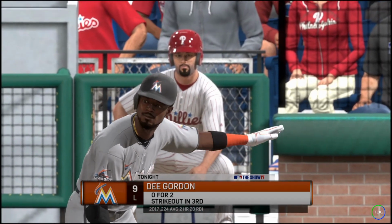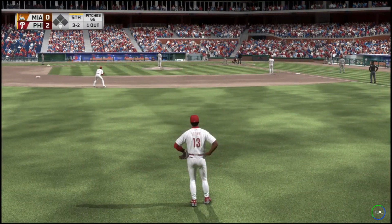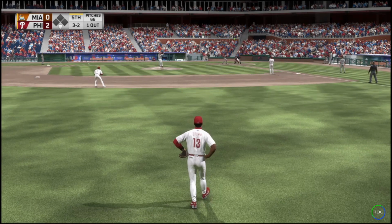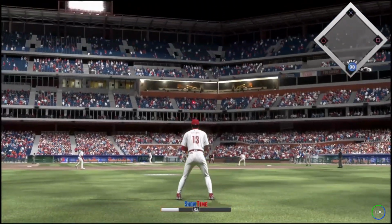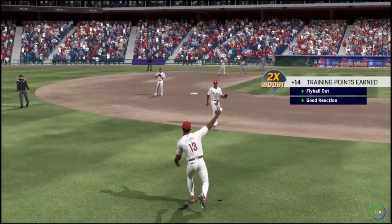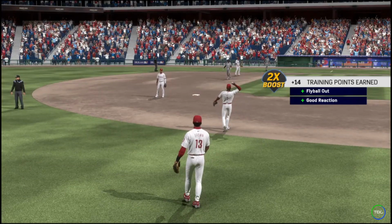Ready once again, D. Gordon, the second baseman, 0 for 2 at this point, to the plate for him second here tonight. And now the second pitch is swung on and hit in the air to left. And he will make the play out there, and there are 2 away now.